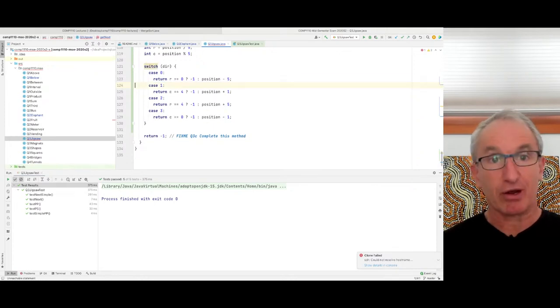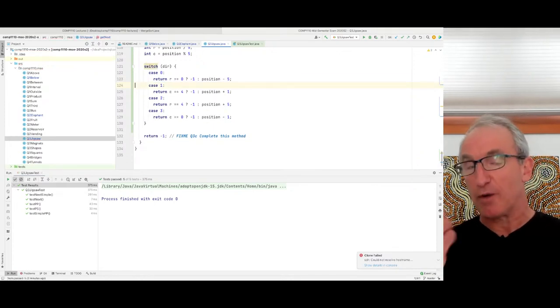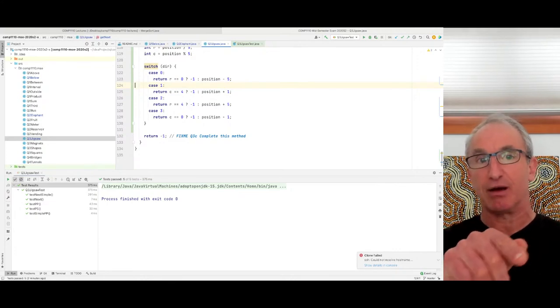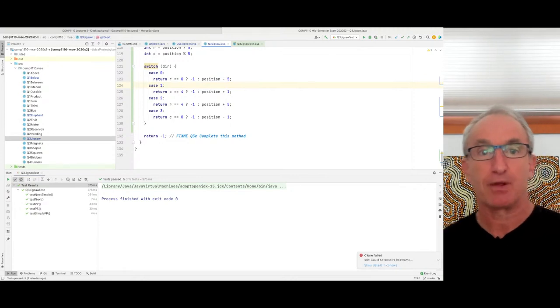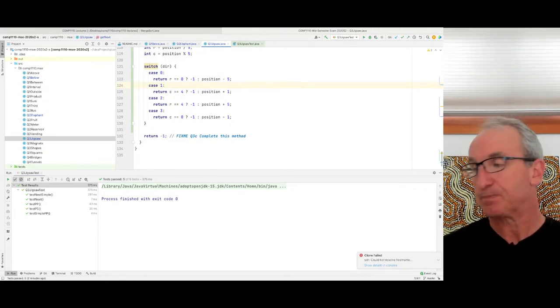But it's a great question, because normally we do put breaks in, and if you go back and watch the video, you'll see I did put a break in there, and then I realized that IntelliJ was being clever and telling me I shouldn't put it there. For that reason I just explained, it's not necessary. Okay, any other questions?